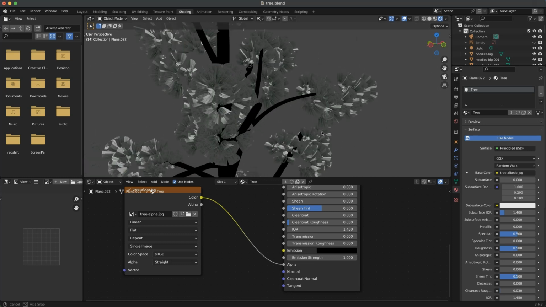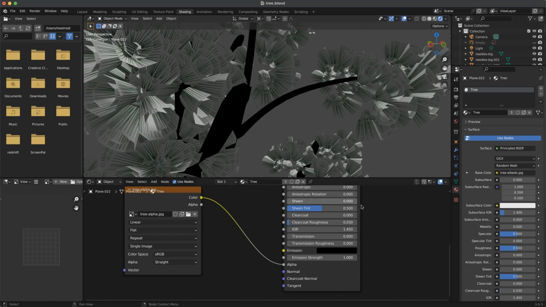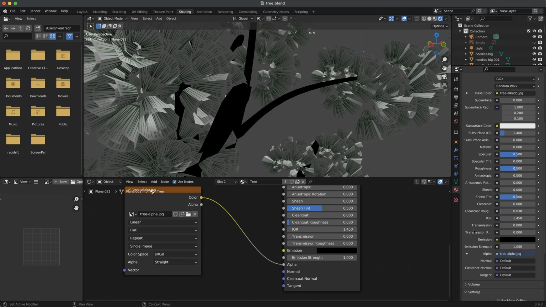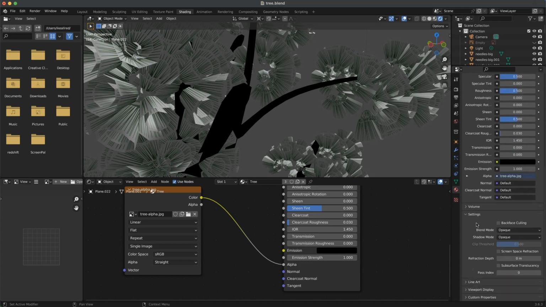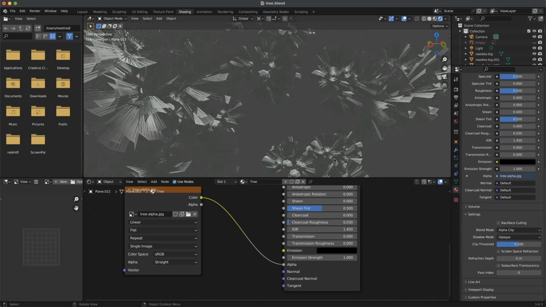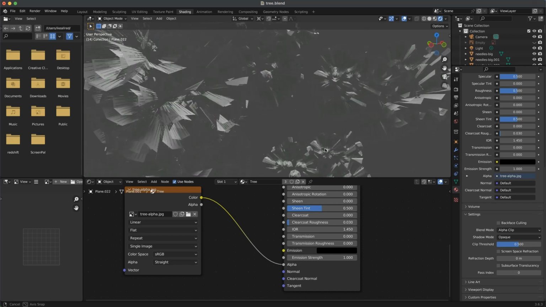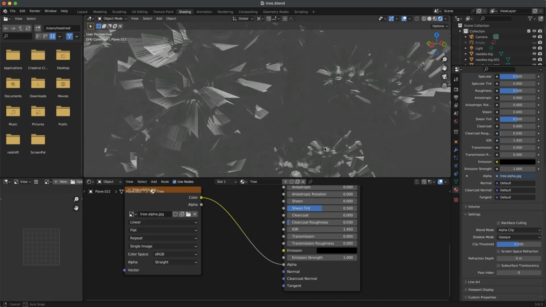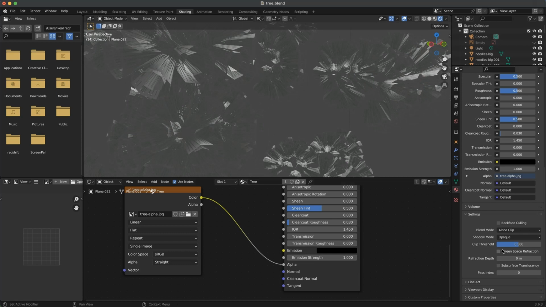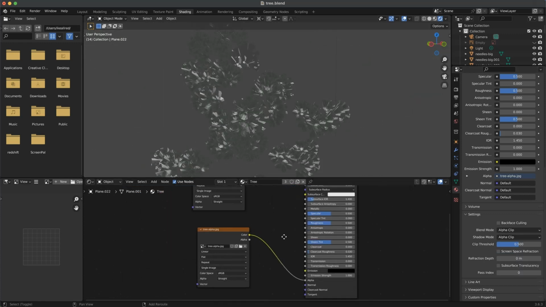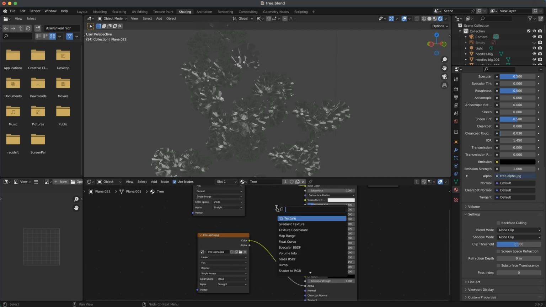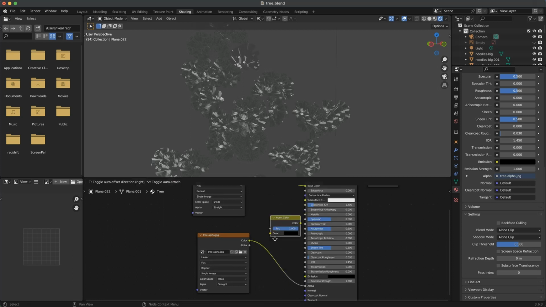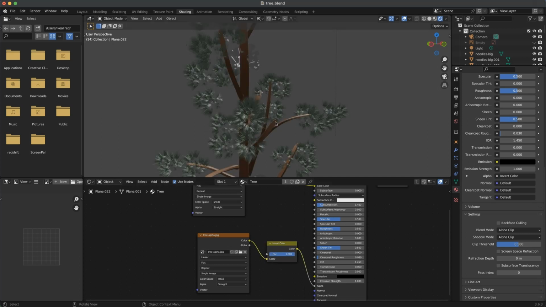So the alpha is not doing what we want it to do. Why is that? Well, glad you asked. Go down to settings. The blend mode needs to be alpha clip. Alright, and it looks like the image is inverted. It's not what we wanted. That's okay. Whoops. Change that to alpha clip as well. But that's easy enough to fix. We just add an invert color guy in there.